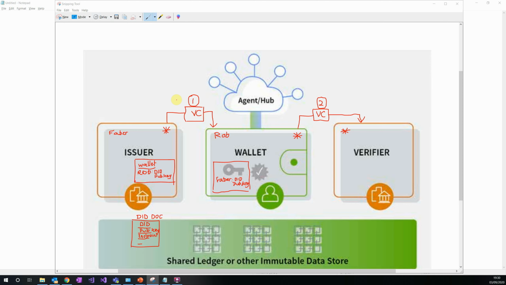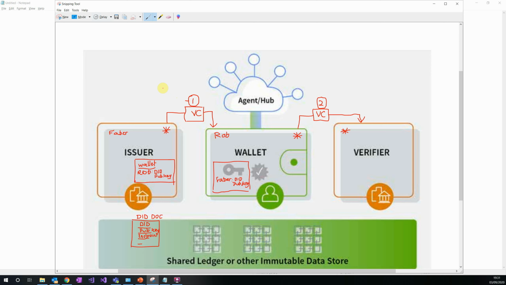In the final stage, a verifiable credential is issued to the student by the university over the private pairwise connection. This verifiable credential is signed using the private key, which is associated with the public key in the DID that the university has registered on the ledger. This is denoted by number 1 in the diagram here.